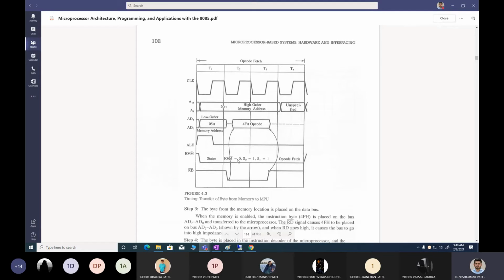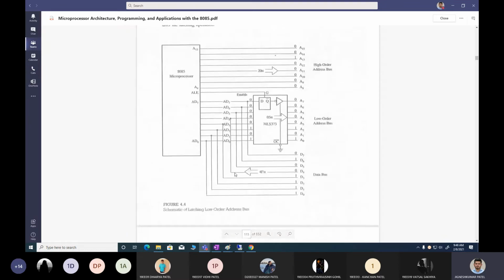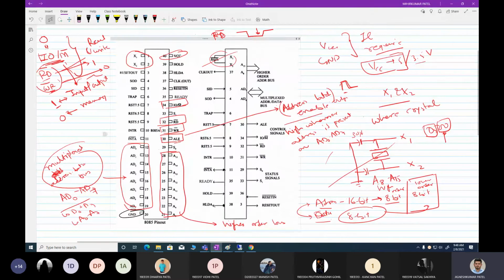That was the status signal that we were discussing at that time. Along with that RD bar, you can also draw a WR bar as a straight line representing high. That means no write operation. But if a write operation is there, in that case what will happen? Instead of RD bar, your WR bar or write signal will look like this. So combined, these 3 form the read write signal, and you can form a single signal using this combination of these 3 signals.